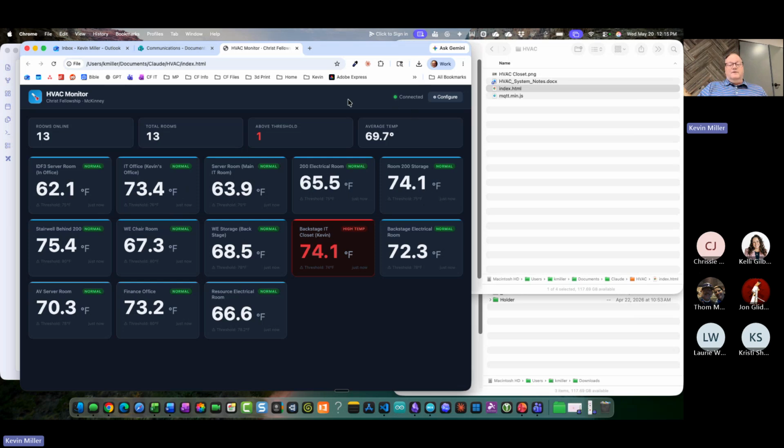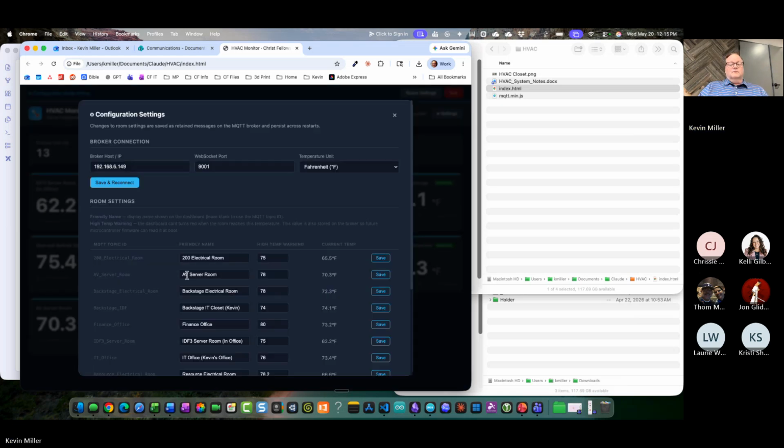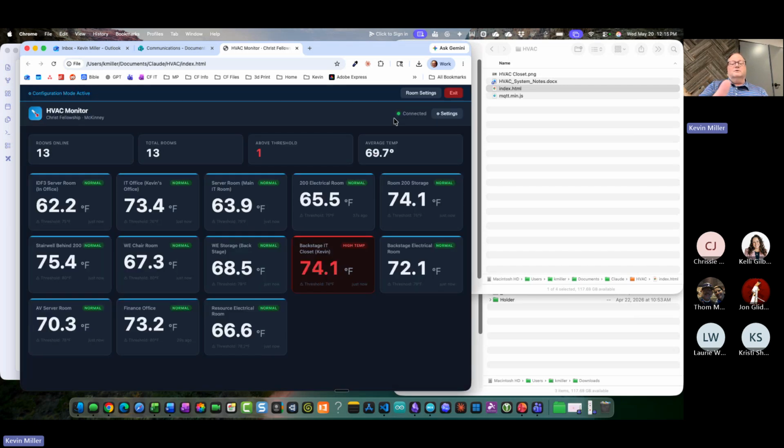And then this is what I wanted Claude to add. This is a project I did before Claude came along. I wanted him to add this ability where Paul could go in and change the temperature, so they're not all hard coded at 78, or where I have to go into each one and download new software to each room. He can come in here and give it a new name. He can change the temperature to whatever he wants and then save it. And then it automatically writes into the sensor file, and the sensor can send Paul an email based on the new temperature.